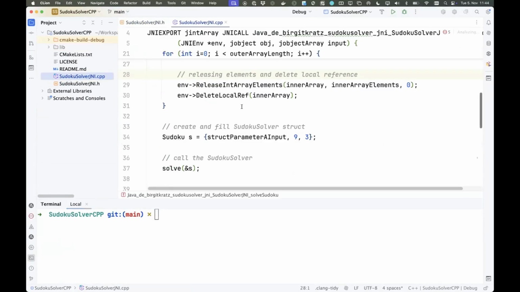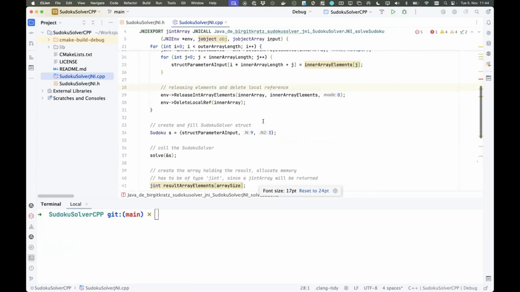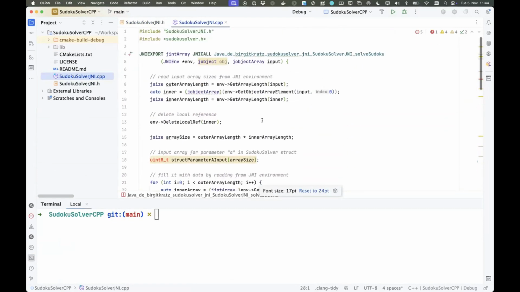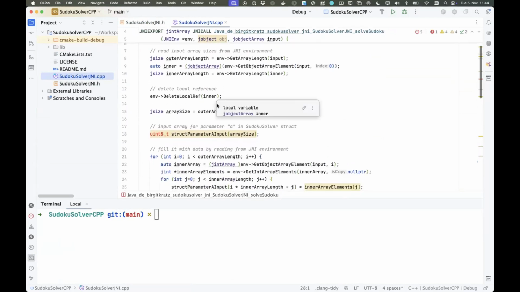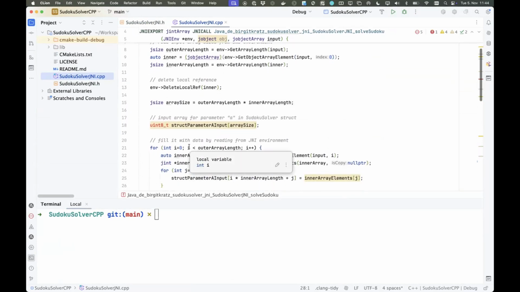And here comes the implementation. I have to take care of all the memory management and everything. I first have to read out the input array, somehow get the data out of there, and then I fill the structure of the original library I want to call.